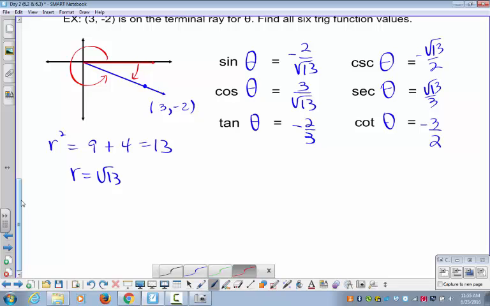But at this point, those two angles I've drawn, or this angle that rotates around multiple times, as long as it has the same terminal ray, it has the same trig function values, no matter what. So you could rotate a whole bunch of times. All right.